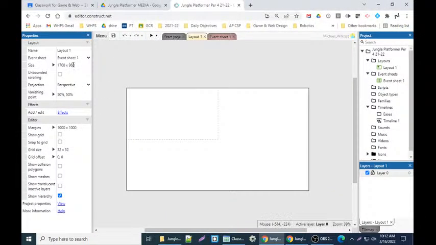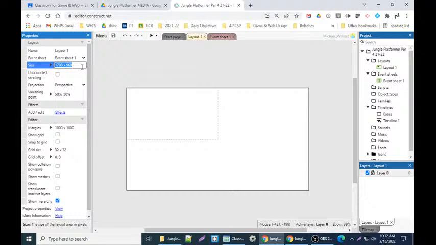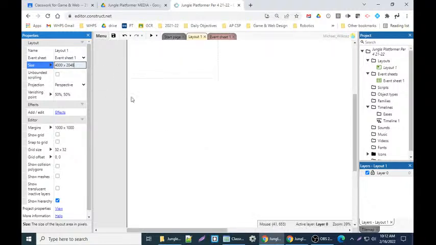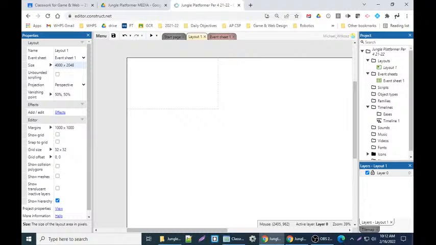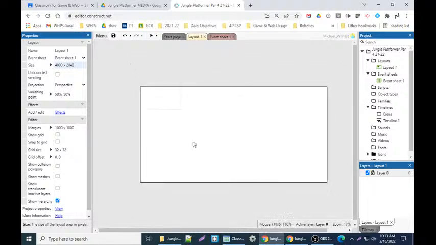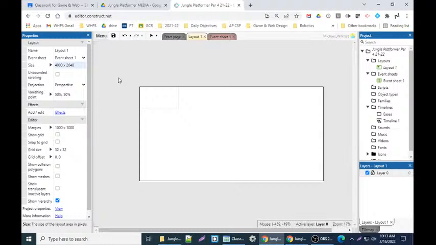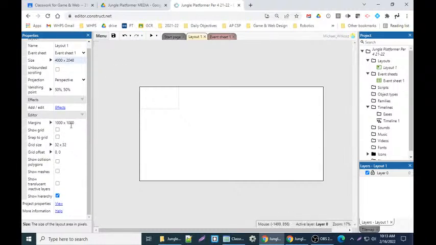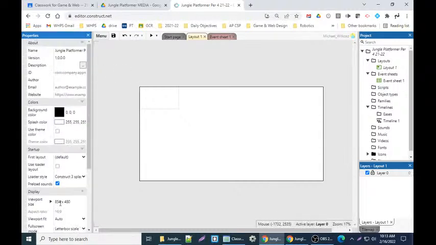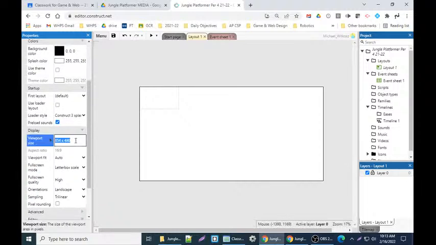You will come back out to this larger properties menu, and you can see the property size 4,000 comma. Actually, it's like it knows I already have done this tutorial. So here we go, 4,000 by 2,048. That's the size that we want to increase our background to. So our background is going to get a lot larger. I may adjust the actual layout size down here from the project properties afterwards, because 854 by 480 may be too small. Maybe I'll make it double that size, but I don't know for right now.